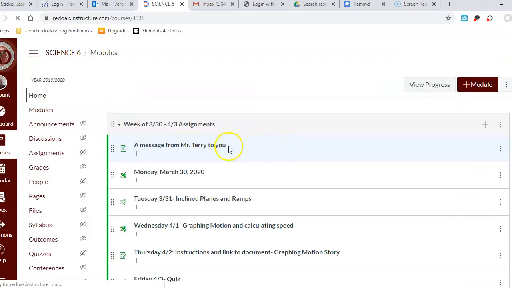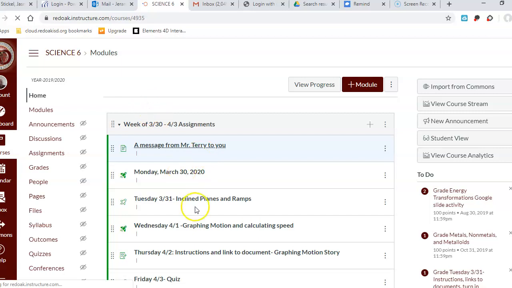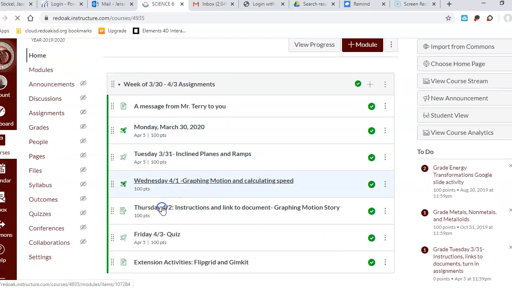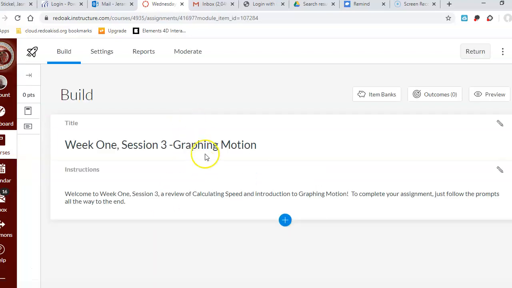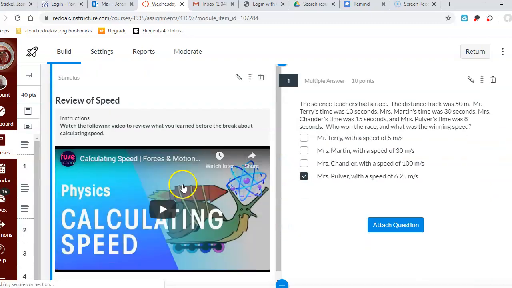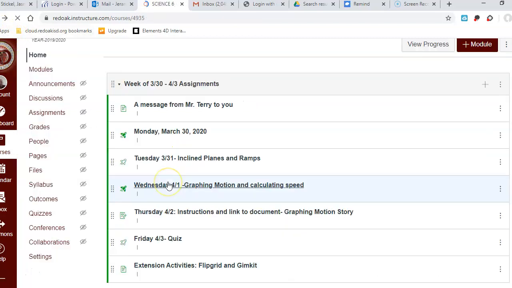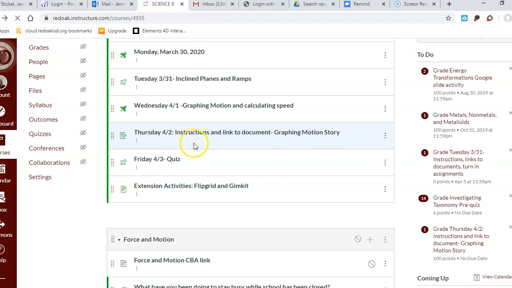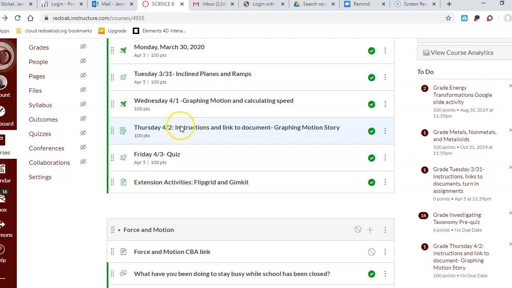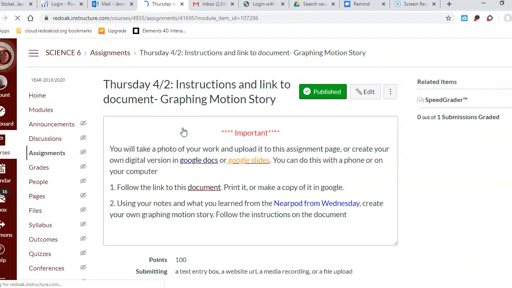Go into your course and select the Thursday assignment. And it's going to give you some options. Wait, that's not it. I'm sorry. Let me back up here. Okay. Thursday assignment right here. My computer's a little slow right now. Okay. So here's our Thursday assignment.